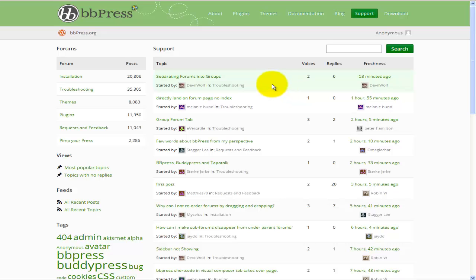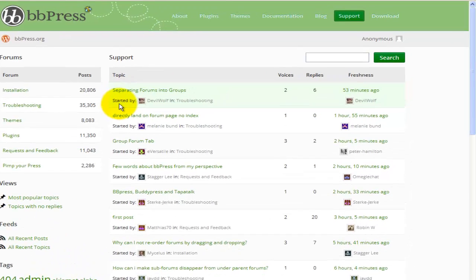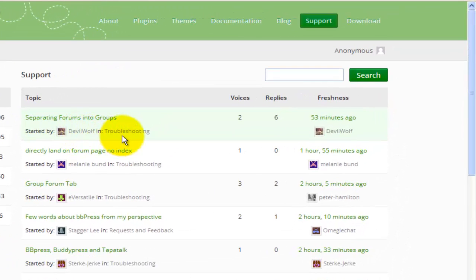Now this forum as it is has been built with bbPress. There's a bit of customization done here. For example, they set up their links to be green, which is the color of this header at the top, and you can see that, for example, this particular topic has been started by this particular person in a forum called troubleshooting, and there are 2 voices.